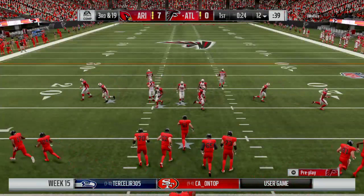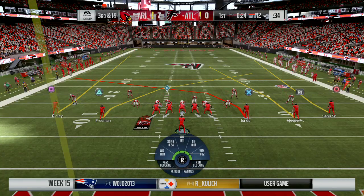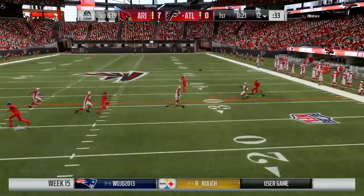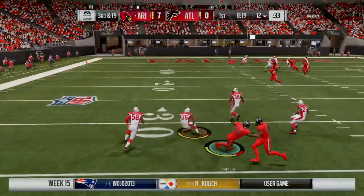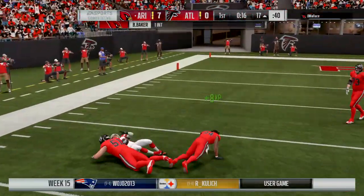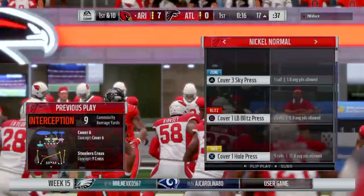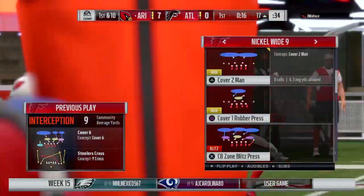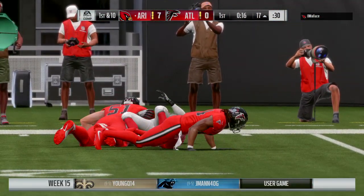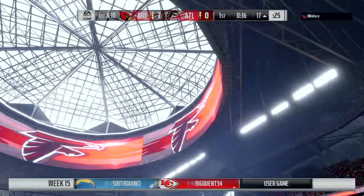After the sack, they'll come up now 3rd and long. Yeah, I wouldn't be surprised to see them run the ball here just to try and get some space. Instead, they go empty backfield as they'll look to throw. Into double coverage, and it's intercepted. Buda Baker with a pick, and they're going to be set up in the red zone right around the 17-yard line. Well, they didn't exactly show patience there, did they? Just down a score, they come out firing right away and compound things by throwing an interception. They put their defense in a really tough spot.